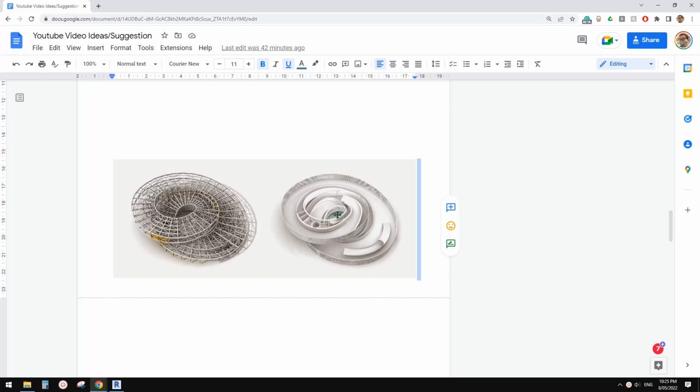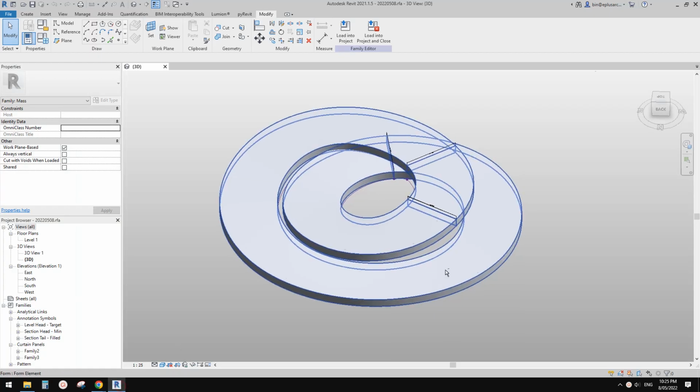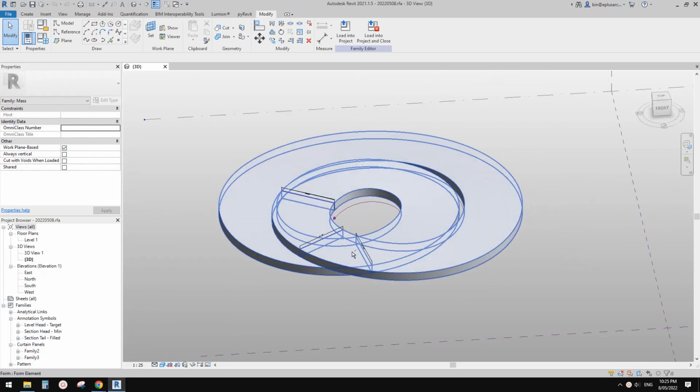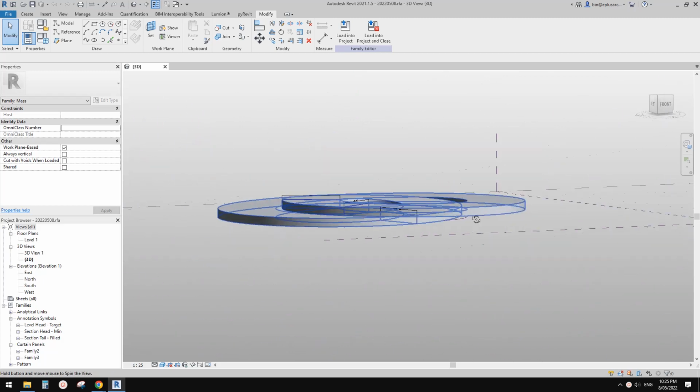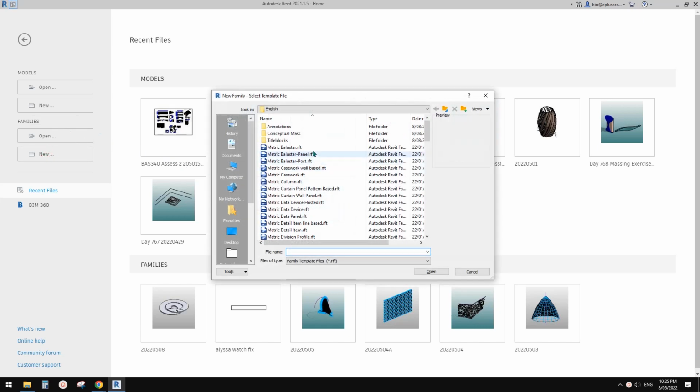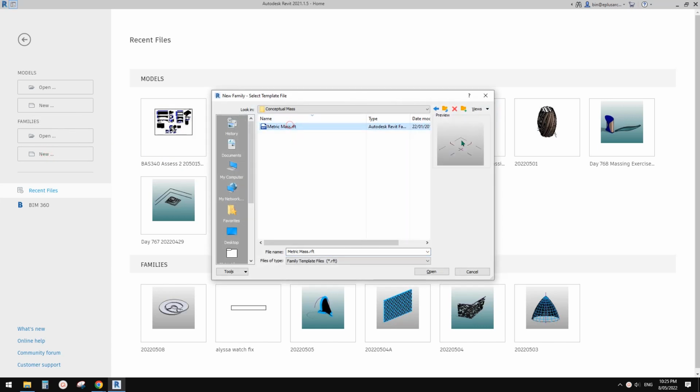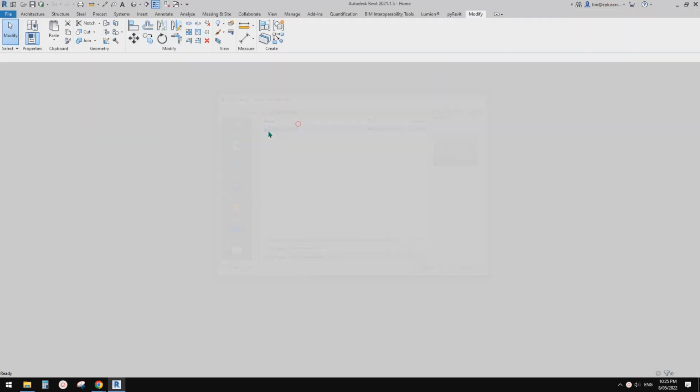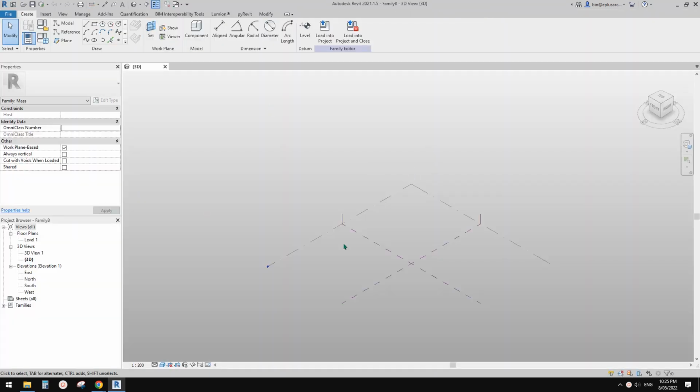Today we're going to model this, not the structure and not the internal, just model this shape. So something like this. Okay, so let's start. First, we're going to model this. You can do it in a project using model in place mass, or just create a conceptual mass. It will be the same.